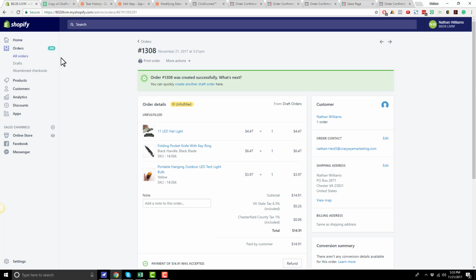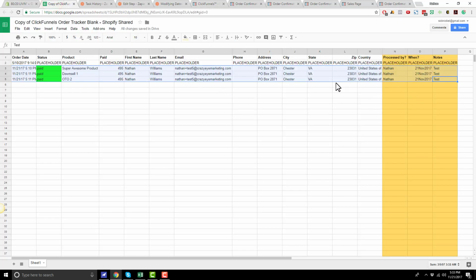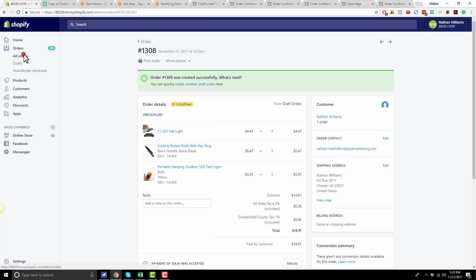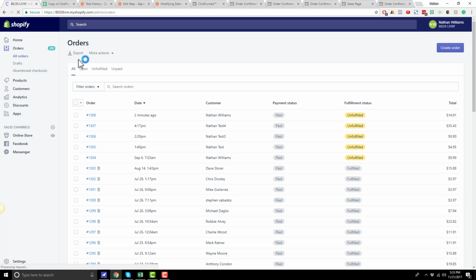Now, it probably seems like a ton of work and overwhelming right now, but once your zaps are ready to go and in place, all you really are doing is checking this tracker right here and looking for any orders that have not been processed yet. And then once you see those, you go in your Shopify store and you create a new order. You add a customer to that order, add the products to those orders, mark it as paid, and then fulfill the order. And it's actually quite simple. It probably takes between 45 to 75 seconds to actually go ahead and create the order, and it's really no big deal at all.